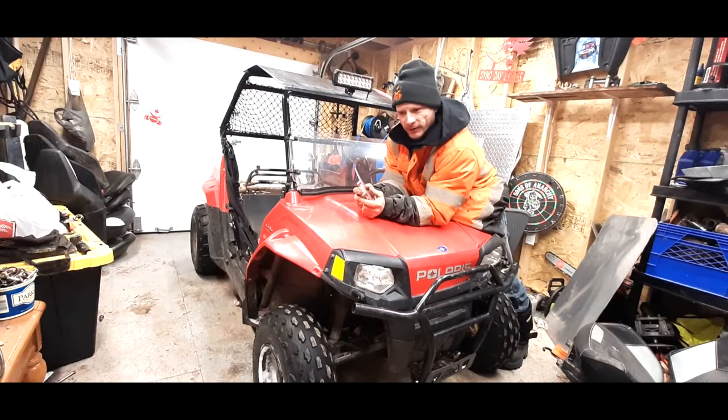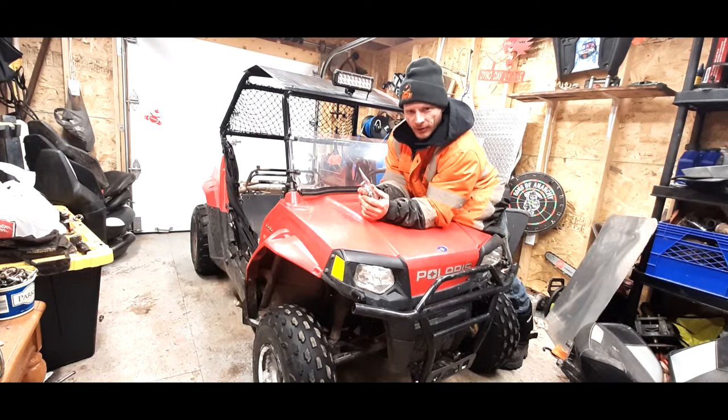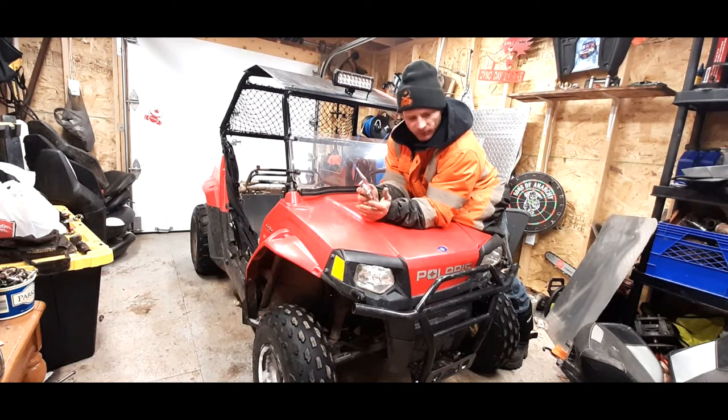How's she going, everybody? Check this out. We got ourselves a nice little 2013 RZR 170 that we picked up for, well, I'd say a good deal, but it was a fair price, whatever. I just skimmed her by with trading on some work and some dollars.